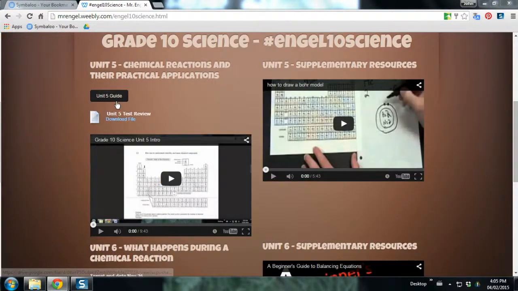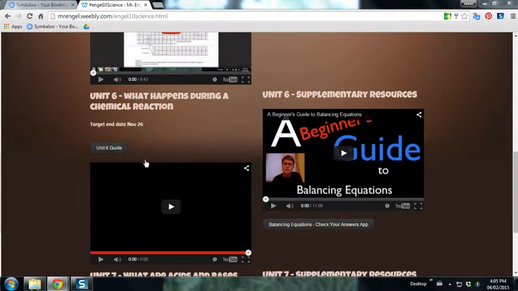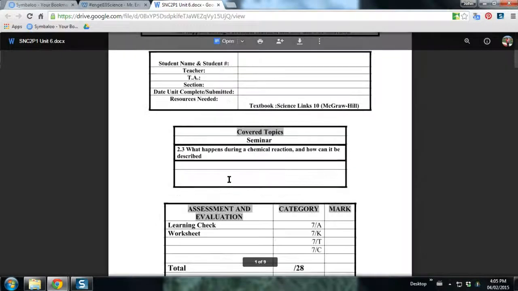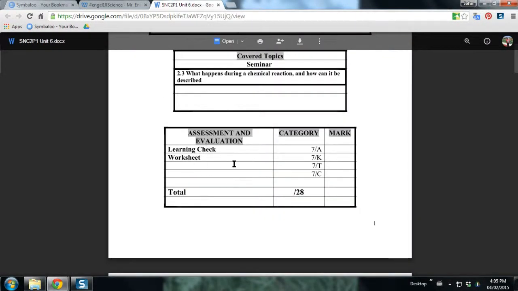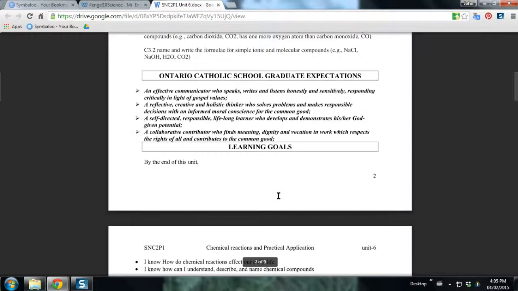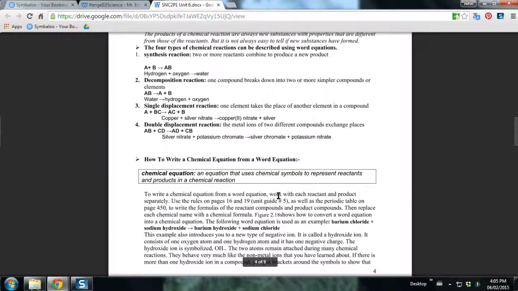I don't know if you've already watched it, but I made a little bit of a change to the guide that I wanted you to look at. Nothing major has changed in the unit. I basically removed a little bit of the worksheet, removed a little bit of the work. Some of the equations were not applicable to what we had learned in the unit, so I just wanted to make a change for that. Everything is the same as before.